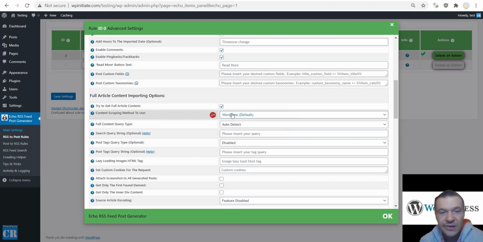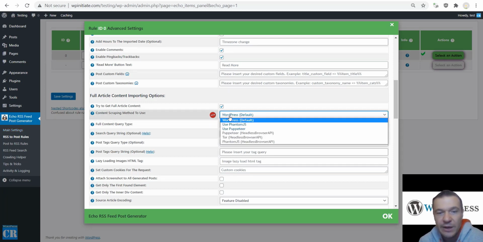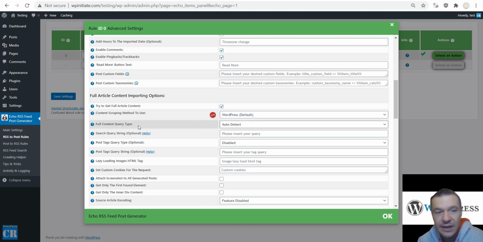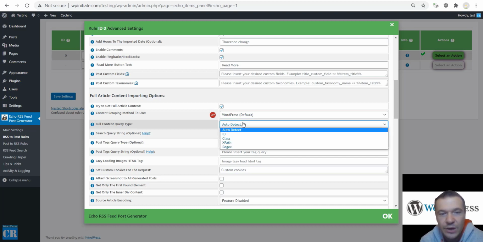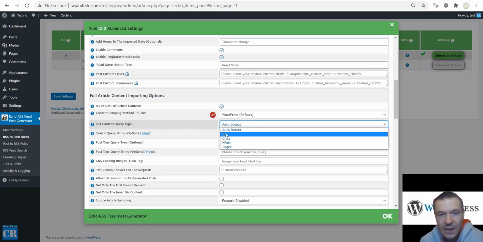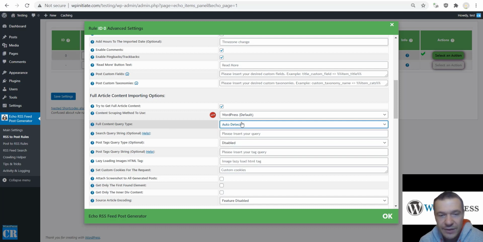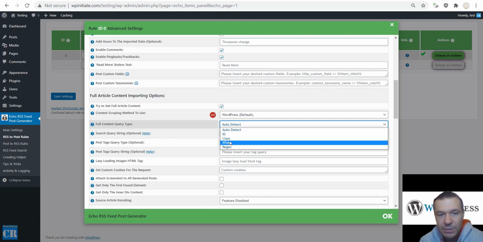So this is the settings field which will tell the plugin how it should download the content, and this is the settings field which will tell the plugin how should it parse the content to extract the full article from it. We can use an auto detection feature, or we can tell the plugin directly from where the article should it extract the full content.